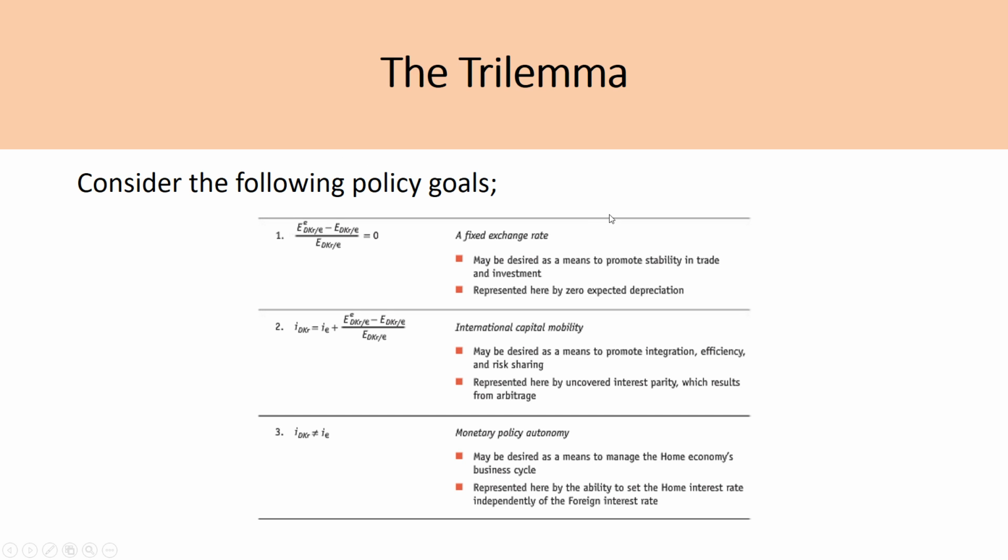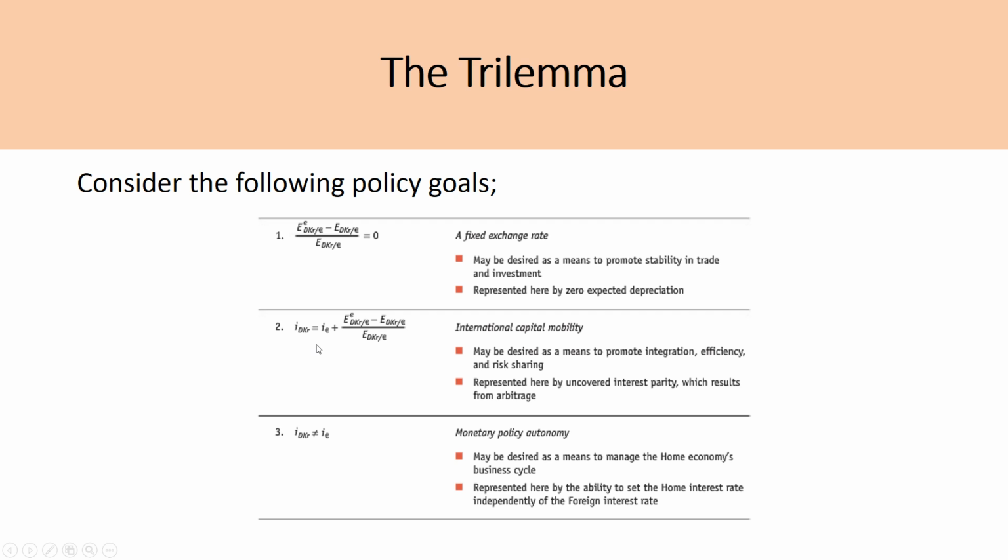Okay, so consider the following policy goals, and this is a concept called the trilemma. Essentially, economists refer to this as really the pros and cons of the two systems. You can only have two of the following three policies. Under a fixed system, you can have your fixed exchange rate, right? But then you lose that monetary autonomy. So if you're fixed, then you have 1 and 3, but international capital mobility is non-existent, right? Under a floating system, your fixed exchange rate does not exist, but your nominal interest rate does not have to equal the foreign interest rate, and you have international capital mobility.